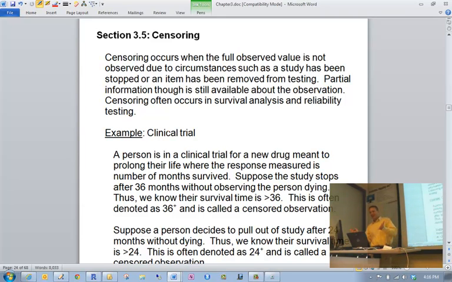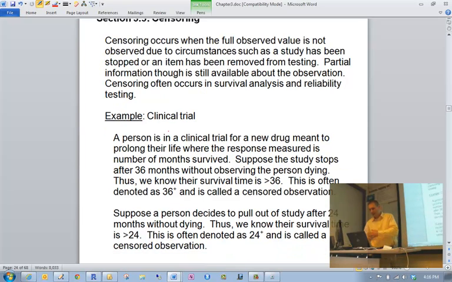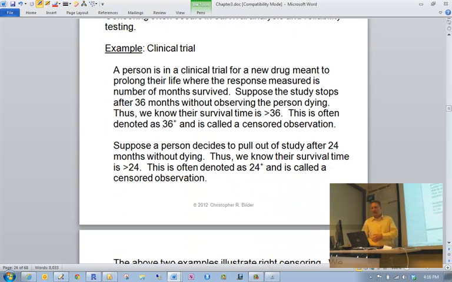Anyway, censoring. Censoring is really interesting in that you have an observation, but you don't know everything about it that you would normally. Normally we observe data like the number 5, the number 8, the number 10, but you might not know exactly what the actual observation is in a censoring situation. Perhaps that's not the best explanation, but let's talk about it in this context.